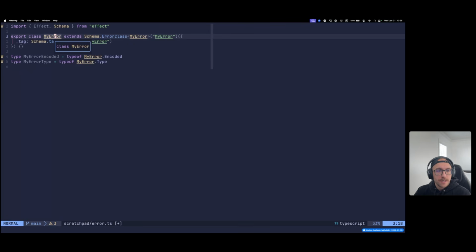But we lose the niceties of tagged error since this isn't a yieldable error or an instance of global error. No, that's not true. Schema.ErrorClass. Well, okay, fine. For the struct version, yes, that is true. Perhaps we can backport ErrorClass or similar to v3.